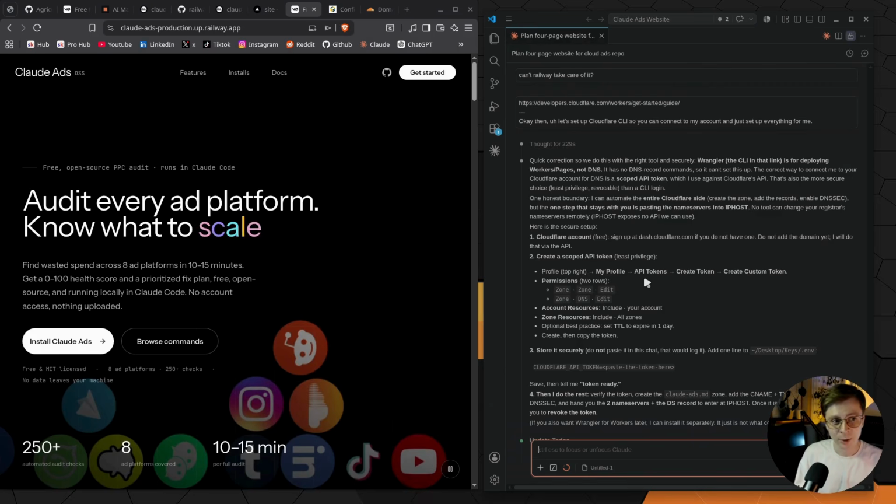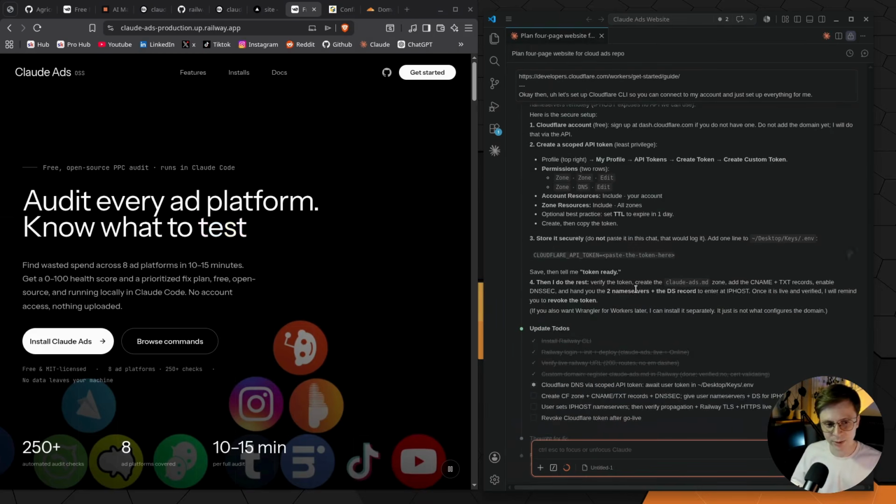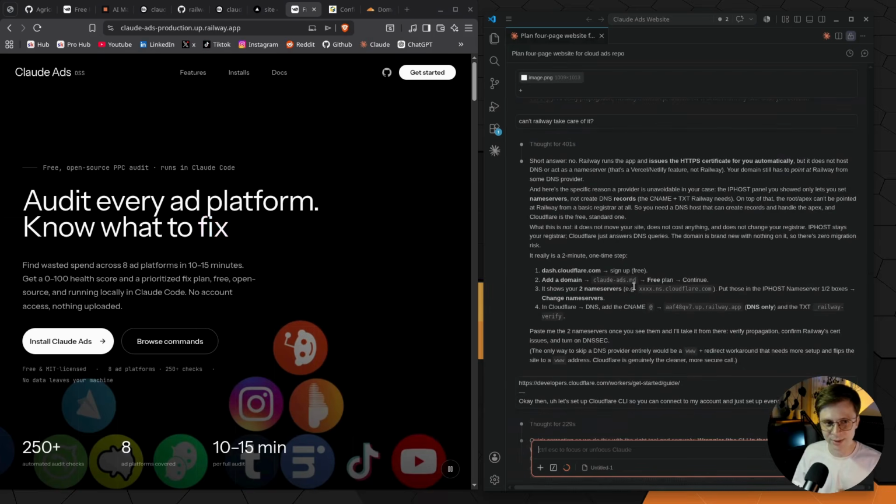In my case, because I'm using Railway, I need to set up Cloudflare just to put in these DNS settings. So just follow Claude's steps. In this case, it recommended that I do the following. I said, hey, I wanted to set up the Cloudflare CLI to do everything for me, but not everything is possible. We need to have those manual steps also. So don't be afraid. It's okay.